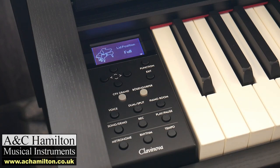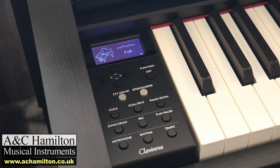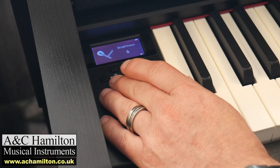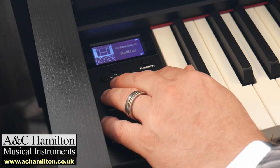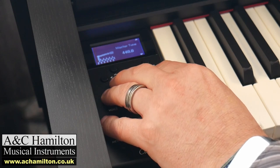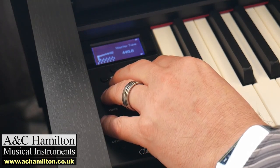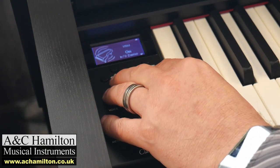So we have the piano room button, and you get into the nitty gritty of all the alterations you can make into the piano, such as the lid position of a grand piano. Obviously that changes the tone. If you've got the lid shut, it will be more mellow than when the lid is fully opened. We can change the brightness, we can change the key touch, and we can change the ambience, you know, the reverb, the tuning, in case you want to detune it to another instrument. But really, most of the time you're going to just leave it at the standard 440.